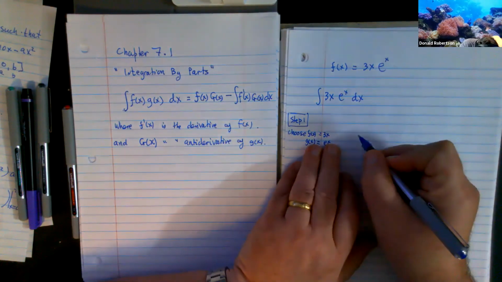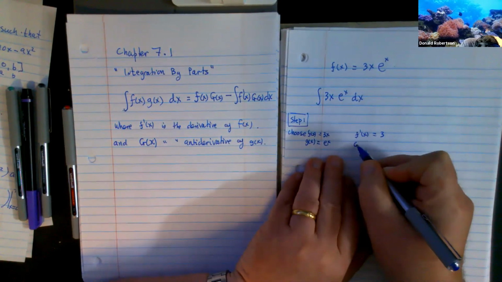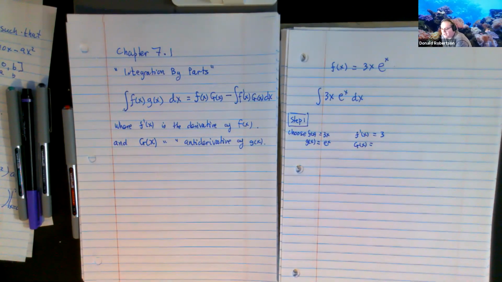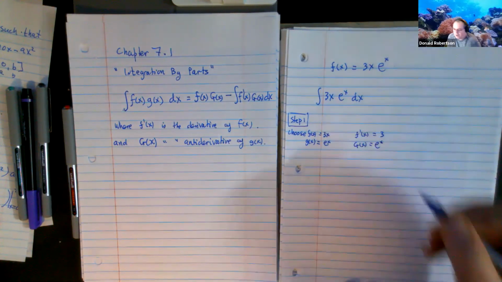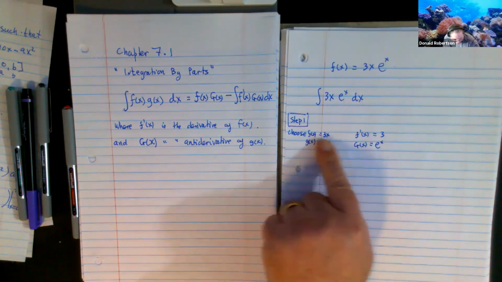Now, what I tend to do here is I then find the derivative, and while I'm at it, the antiderivative. Now, the antiderivative of e to the x is my favorite antiderivative in the world because it's one of the few that I don't screw up. The antiderivative of e to the x is e to the x. Can you see why it's kind of hard to screw that one up? Right. So there's step 1. Identify who the f's and g's are.